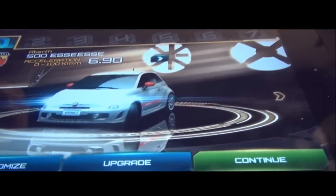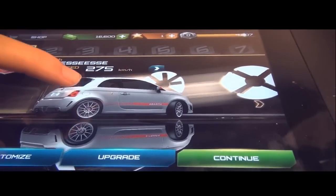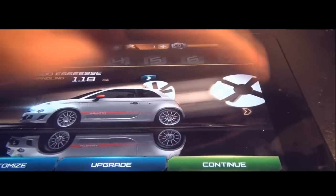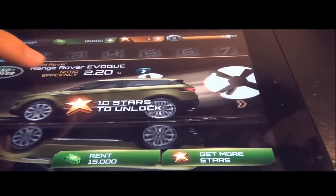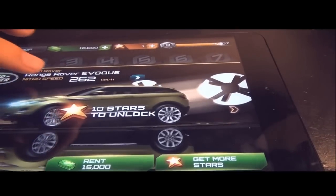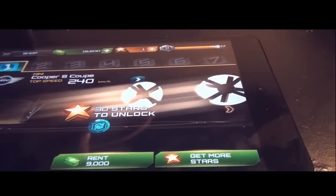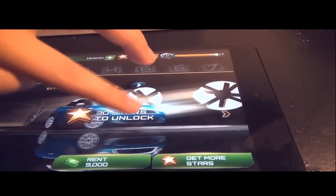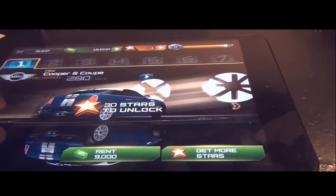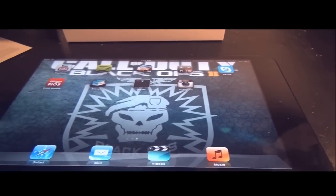But look, the pretty good graphics for a mini. See, I think it's pretty good. Let's change car. See, I think that's pretty sick. I mean, in my opinion, it's way better than the PS Vita now. I've only seen it, I haven't really owned one, and I don't really want one, but for the looks of it, it doesn't look that good. I kind of like the iPad more. I would probably invest in the iPad instead of a Vita.